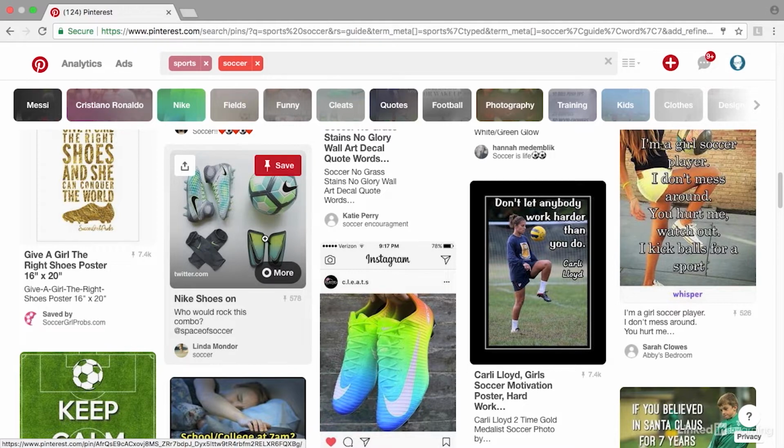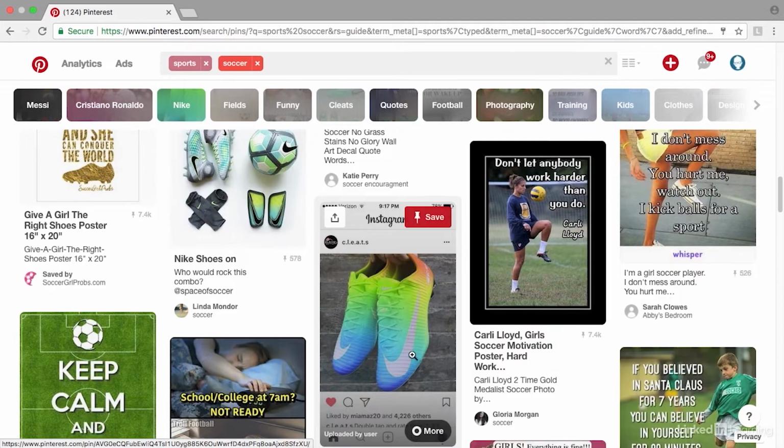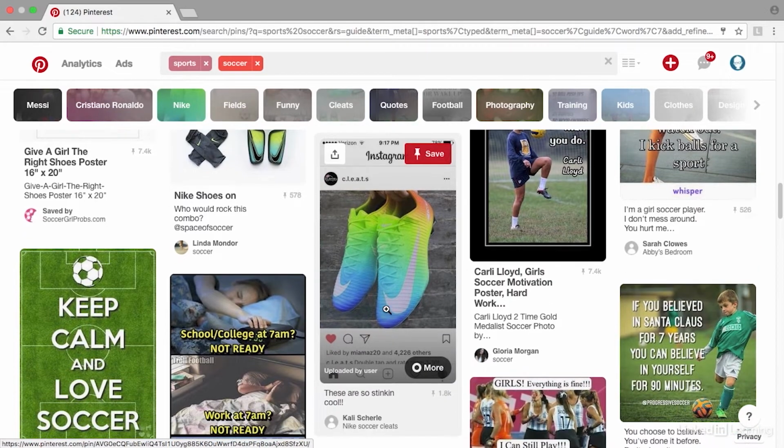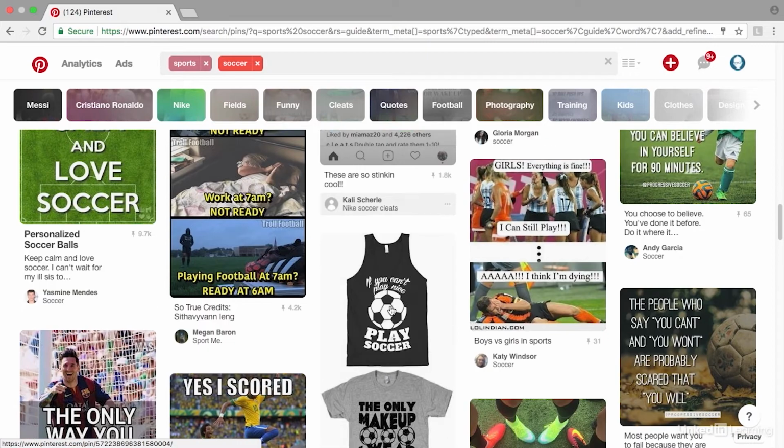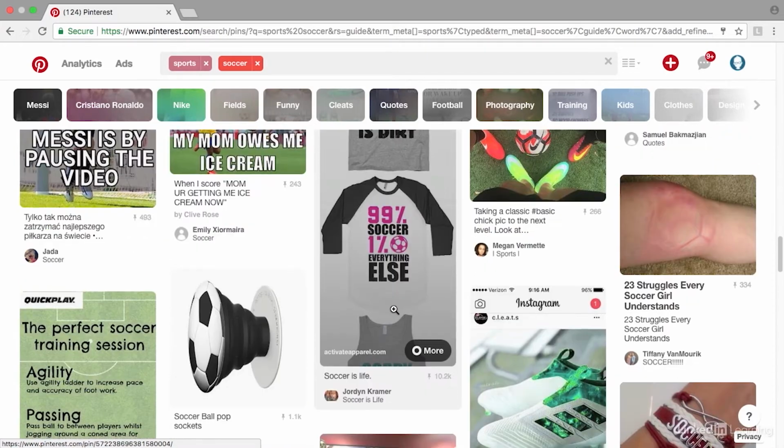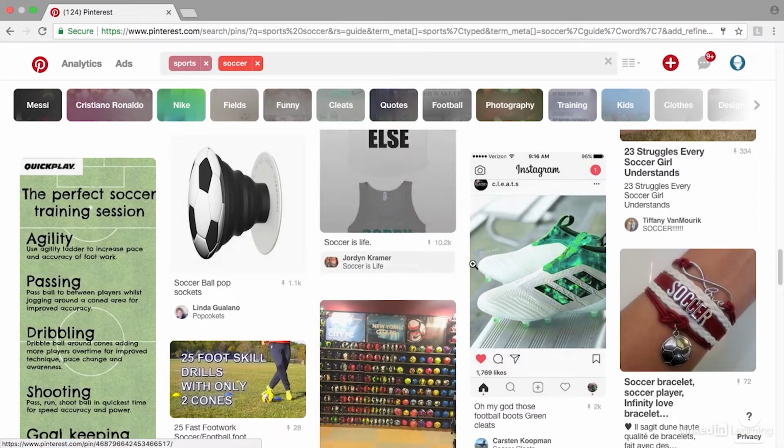So I like this really cool green and blue. This is something that's trendy right now. You can also find colors like this. So whatever colors you like, go for it and put them in Sketch. And I'm going to show you in a few seconds how we put inspiration in Sketch.